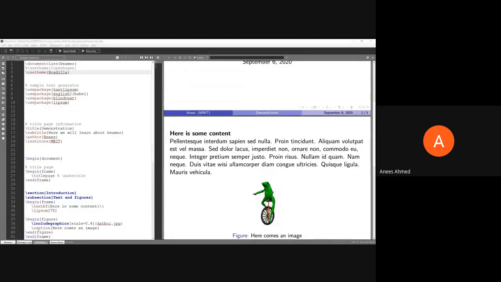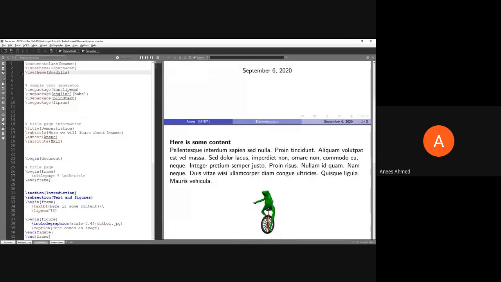Now, as to where to get those themes, Google. You will find a huge repository of themes online, and all you have to do is type \usetheme, name of the theme. LaTeX will automatically install the theme for you. You don't have to download it from anywhere. Just say use theme, inside brackets the name of the theme, and LaTeX will download it for you.